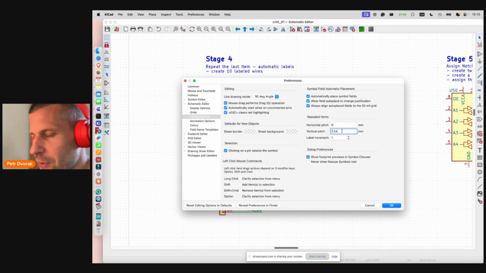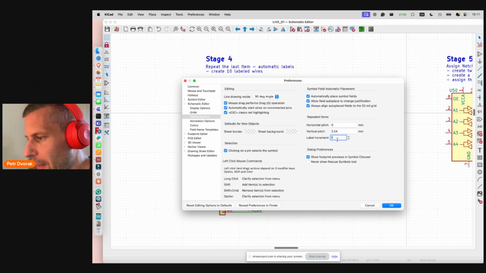And the vertical pitch is 2.54 millimeters, which means 100 mil, quite a standard grid in KiCAD for symbols and for drawing lines, because 100 mil is a natural distance for the lines. It's pleasant to see and to read.